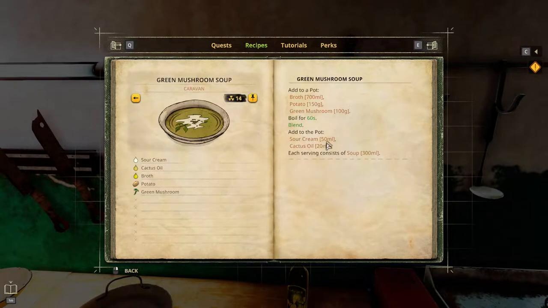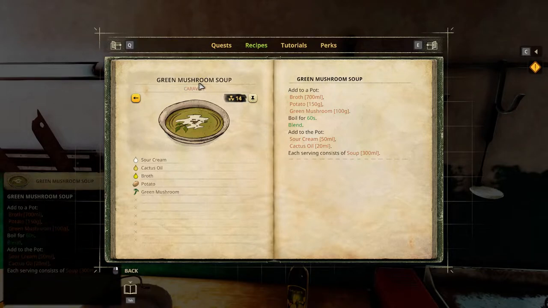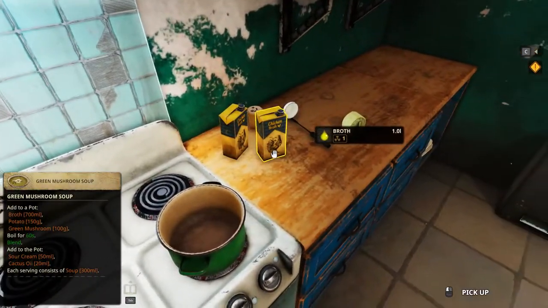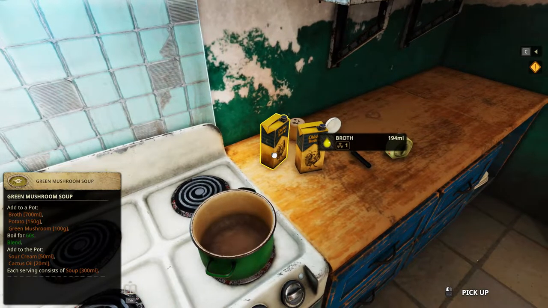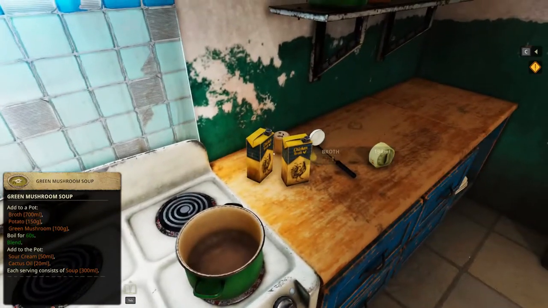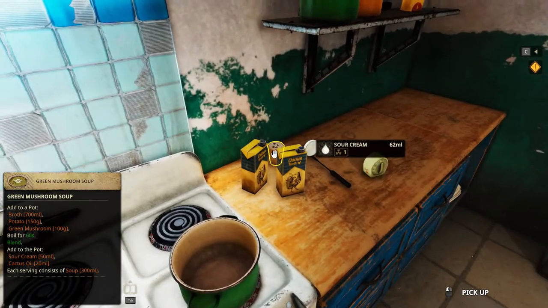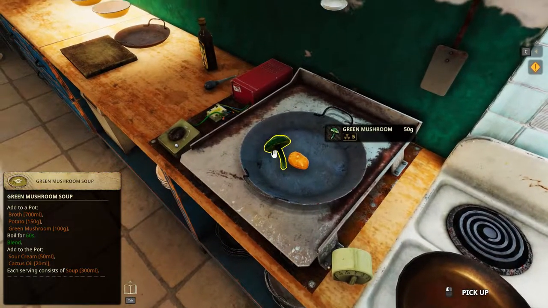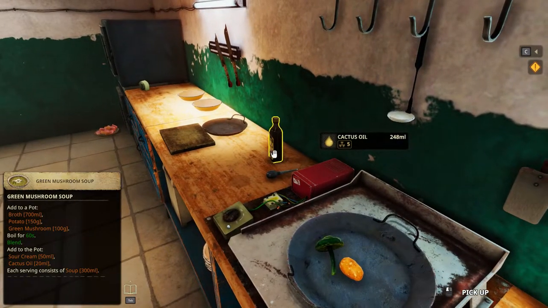And then we're going straight to this one instead. Green mushroom soup from the caravan. Radiation level 14. It's a very simple recipe. It's got broth here. We need to use 700 ml. So I'm gonna use this one up, and then use this one. There's also sour cream, and we've got potato and green mushroom, as well as the cactus oil.